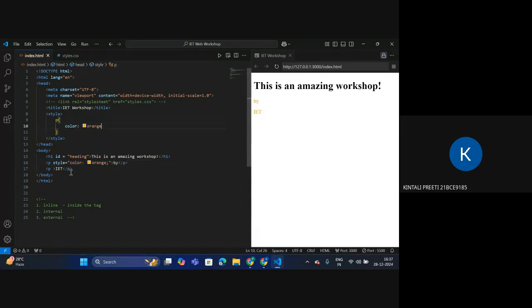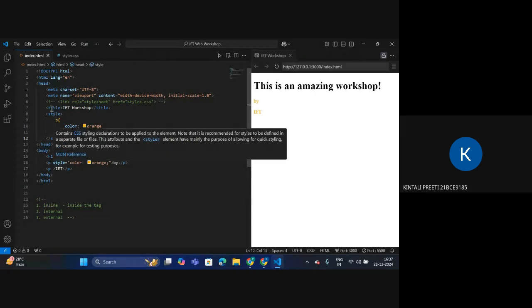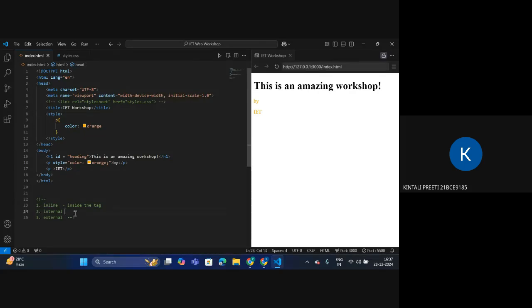So now you can see. For this paragraph P tag, I have just mentioned that for every P tag here, the color must become orange. So how many P tags do we have? We have two P tags and both became orange. So this is how internal CSS works.